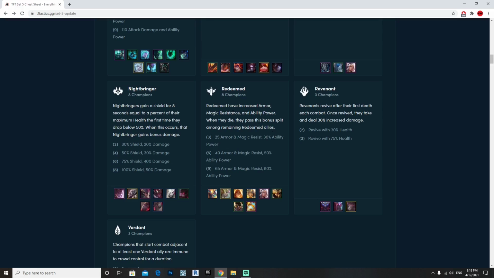Also, this is one of the Dark Star mechanic imitation. Whenever a redeemed champion dies, he gives a bunch of his stats split between all the other redeemed champions that you're running. So you want your front line to die, and then your mid line to die, and then finally your Kale at the back, which is a 5-cost, will be super strong, or maybe your Vel'Koz, which is a 4-cost.